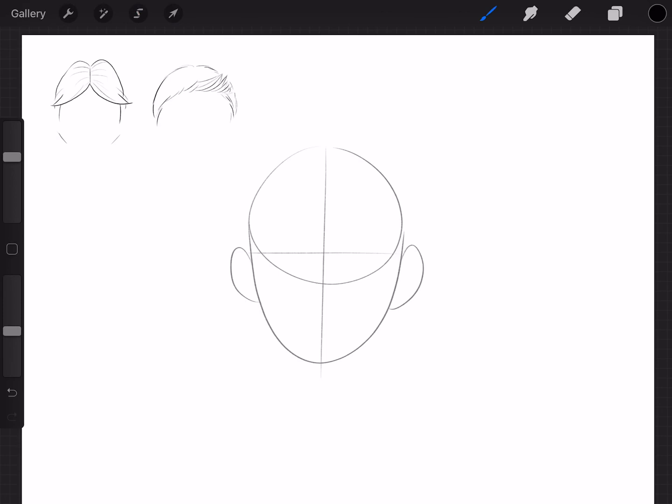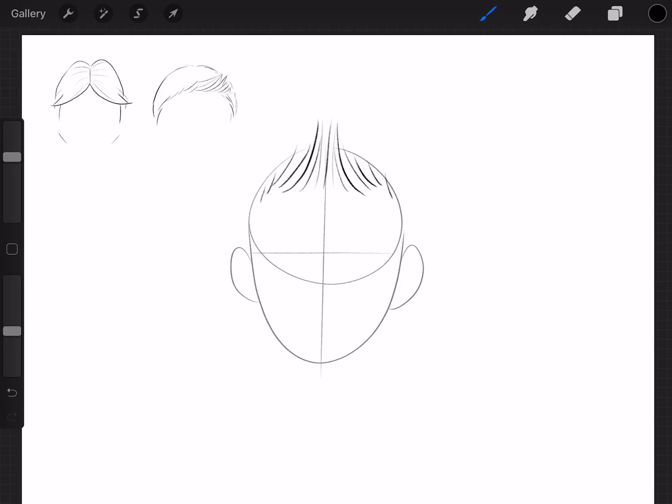Alright, the next one will do the same kind of swoop, but it's going to be in the front. So I like to do a triangle shape. I'm going to do a line here and a line here. And then I do smaller lines in the middle, going up, and smaller curved lines on the side.